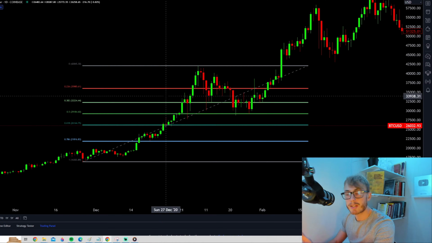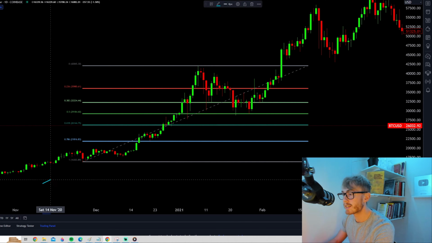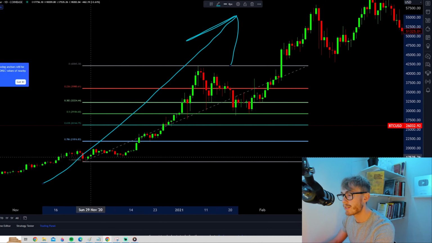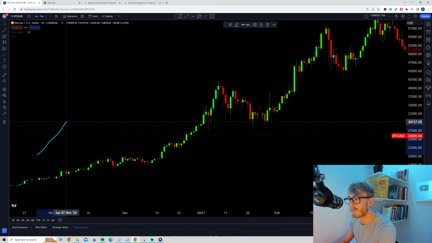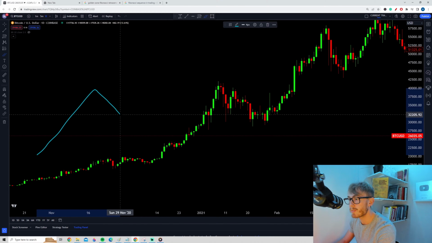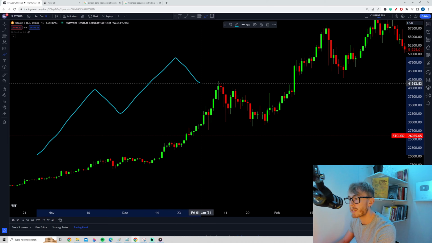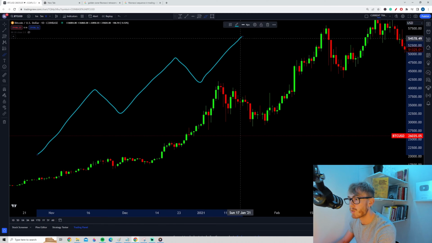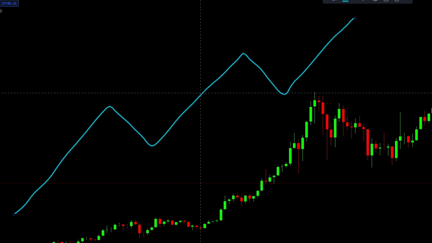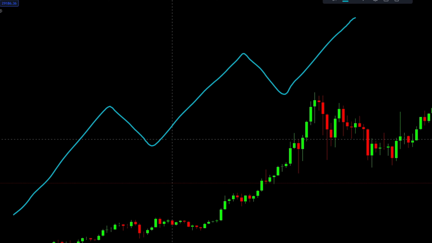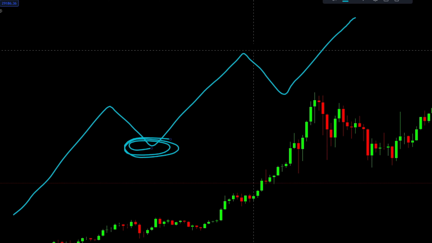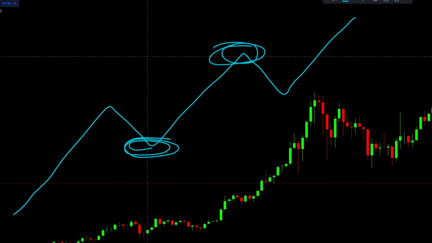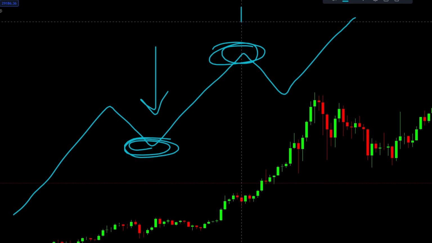So when you use your Fibonacci tool, you want to first of all identify the overall direction of the trend. So trends basically move like this. We have a swing followed by a retracement. We have the next swing followed by the next retracement, and so on and so on. So what you want to notice here when you use your Fibonacci tool is that you want to identify the swing low and the swing high, and you use the Fibonacci from that point to that point.